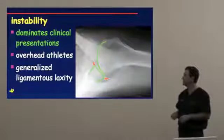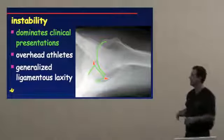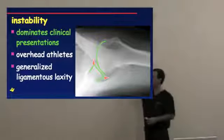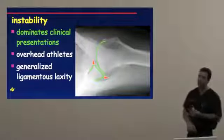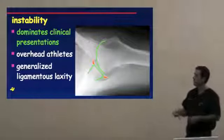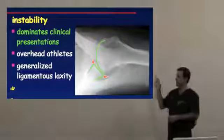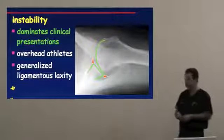Instability is another issue we see in kids. The shoulder is the most commonly dislocated joint in the extremities — more common than elbow dislocation. Think of it like a golf ball on a golf tee — that's how the shoulder is reduced. You see these issues in overhead athletes: volleyball players, swimmers, and pitchers. Generalized ligament laxity gives these kids a mechanical advantage in external rotation, but this very lax joint also makes them vulnerable. You've got to make sure you're doing the proper exercises to prevent dislocation and further injury to the shoulder.